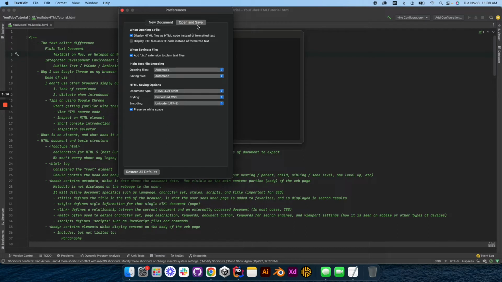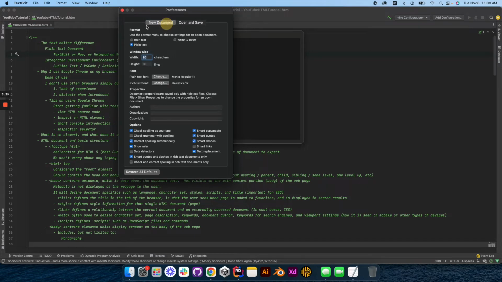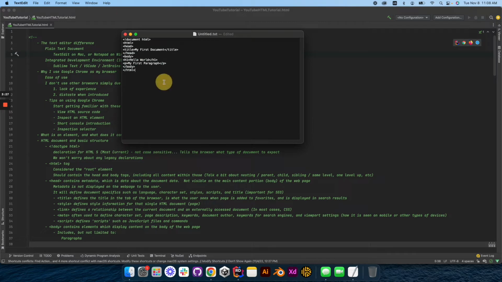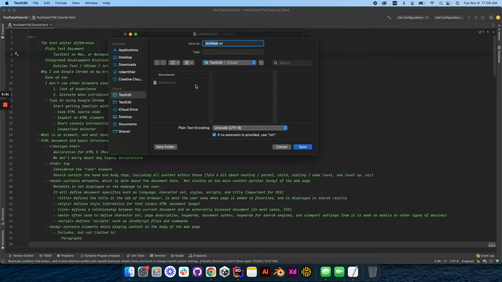Then under the Open and Save tab, click Display HTML files as HTML code instead of formatted text. Once you get those both set up, Command S will give us the save option, or Control S for Windows users.